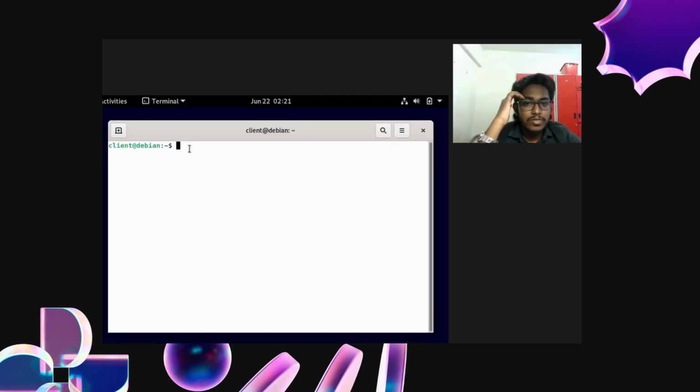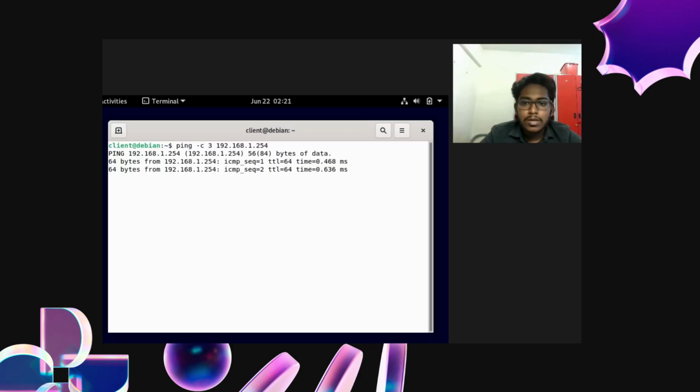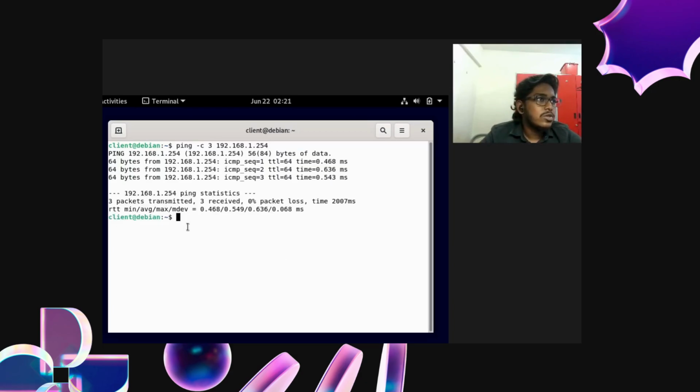Next, I will verify our internal connection to the web server gateway by running ping 192.168.1.254. As shown by these immediate replies with 0% packet loss, our localized network communication layer is fully active and working.